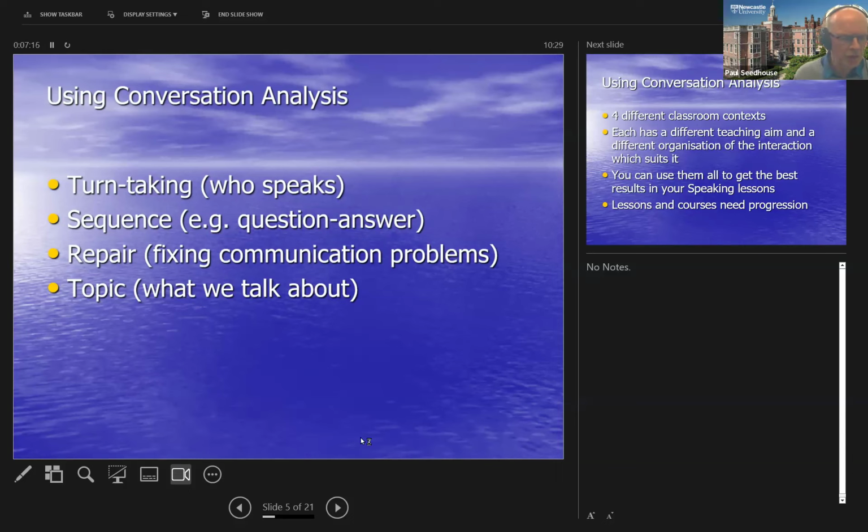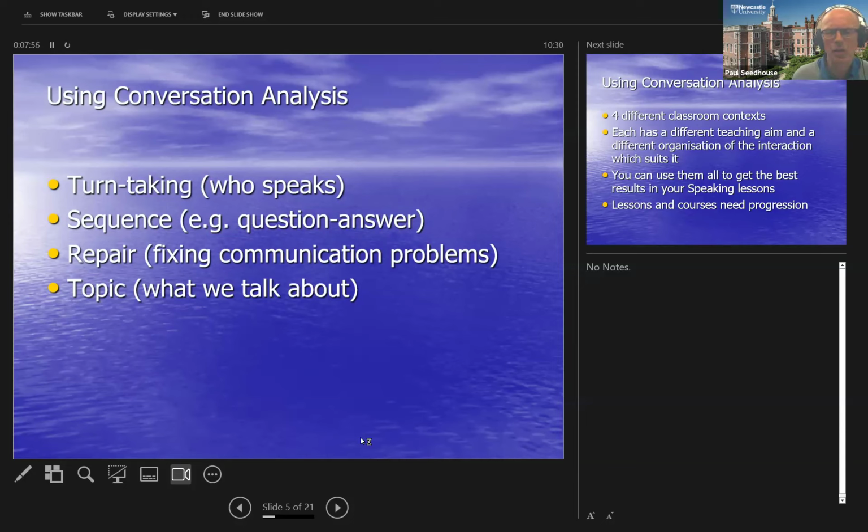Now in traditional classrooms, turn taking was always a problem because generally the teacher spoke for most of the lesson and the students didn't get a chance to speak. Why is this a problem? Well, in communicative language teaching, the basic idea is that people learn to communicate by communicating themselves. So you need to give students a chance to speak themselves. It can't be the teacher who is talking all of the time if you want the students to learn to speak the foreign language.